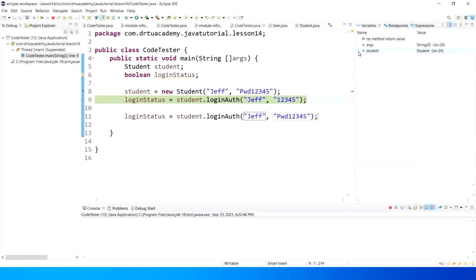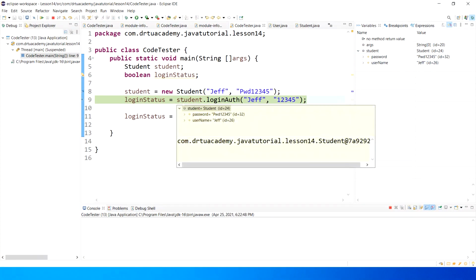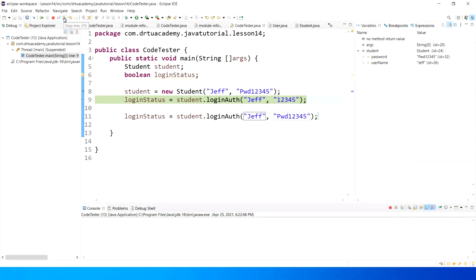Let's expand the student object. You can see the password is pwd12345. Username is Jeff. We can also put the mouse next to the student. We can see the object properties, password, and the username. Now let's click step into.